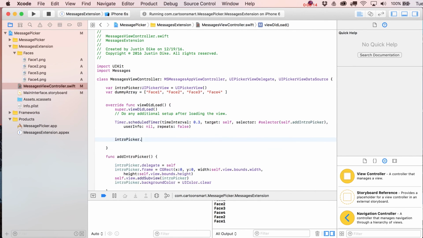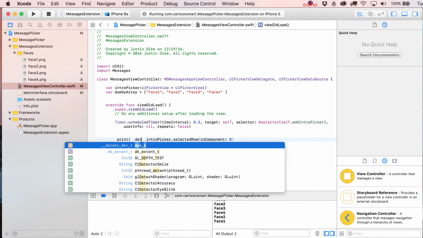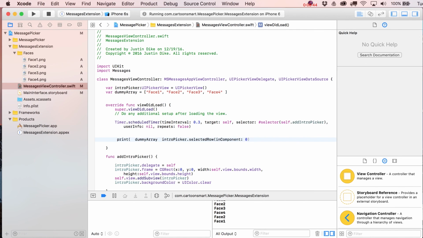So you could say like intro picker dot selected row. And then you'd have to specify which component you're referring to. Now again, our wheel only has one column or component right now, so we just put 0 in there. So if we ever wanted to find out what was currently selected, we could put that in there, right? And then if you wanted to take that a little step further, again you could put in here something like dummy array.